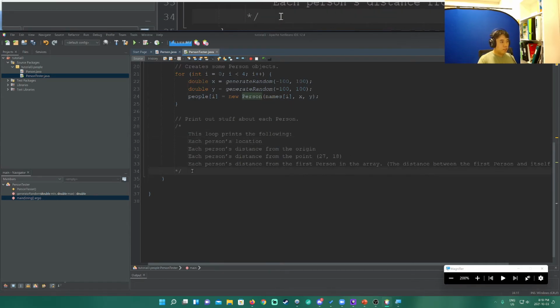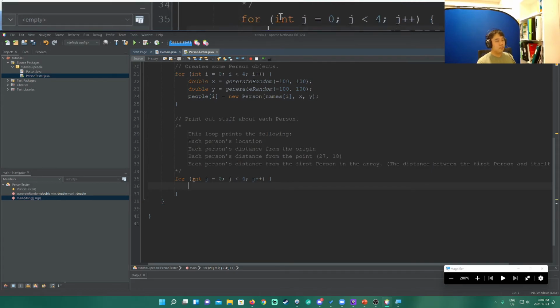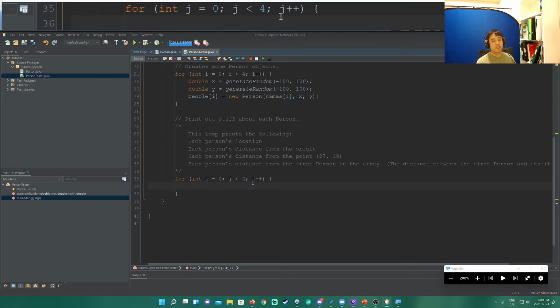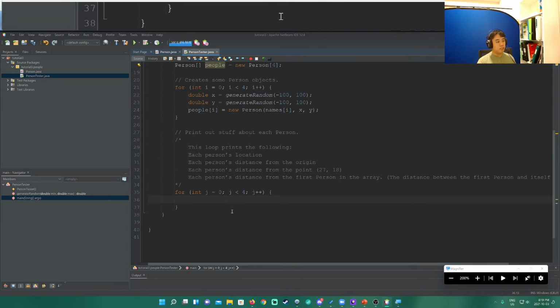So now, what I'm gonna do is I'm gonna make the for loop. I'm going to use the same thing as well. This time I'm gonna use J. Why not? I'm gonna use J from 0 all the way to 4, not inclusive, and I'm gonna keep adding 1 because that is a typical application of for loops when used with arrays. Maybe some algorithms don't really need all the elements, but some do. Okay, let's move on. The next thing is I want to print the person's location.